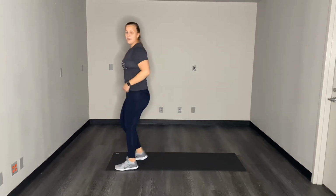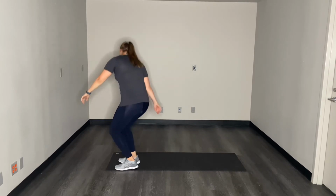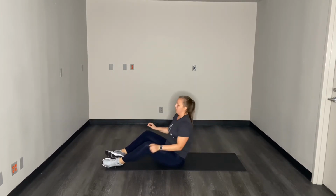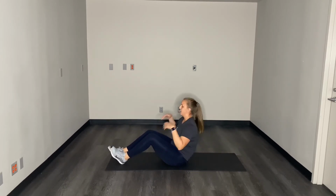And there we go, back to the floor. Holding that boat pose in a few seconds. Feel free to grab a sip of water if need be. And we're gonna hold the boat pose. 3, 2, 1, here we go.